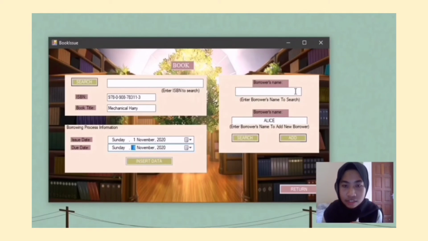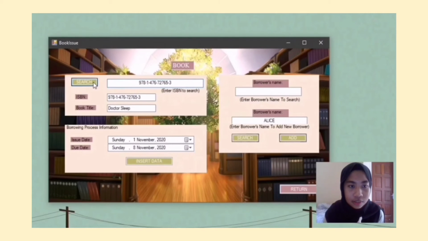And this is where user need to insert the borrower's name to be searched, and the information will appear below the box, and the button search to search the borrower's name after the user insert the borrower's name, as well as add to allow user to add new information, new data.